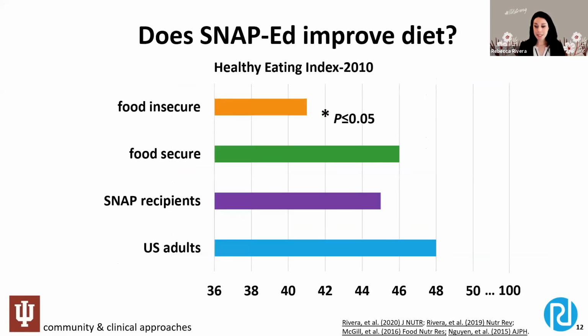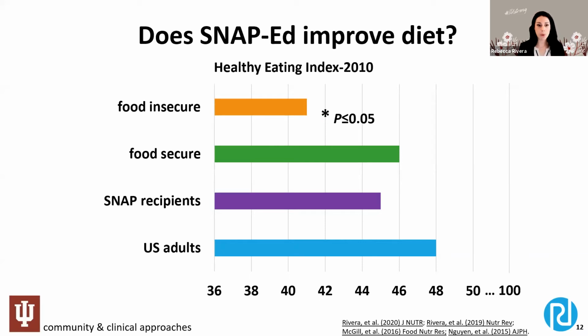So that study was such a success, I wanted to do it again. And this time investigate whether SNAP Ed improves diet. And the goal of SNAP Ed is to help participants to align their dietary behaviors with the dietary guidelines for Americans. And so food security is just kind of like a secondary benefit of the program. So the main thing is it's a nutrition education program.